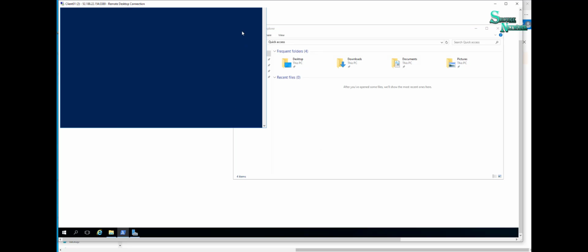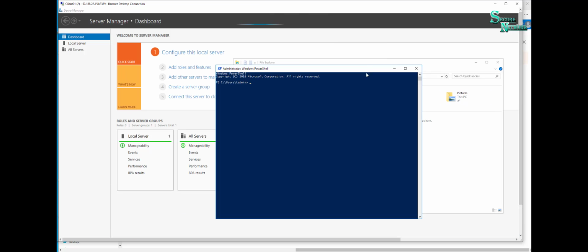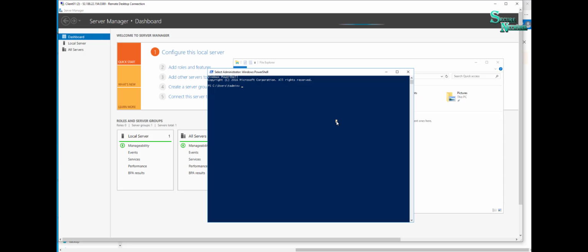Run as admin. So we're just going to install the Windows web server, with dash name.